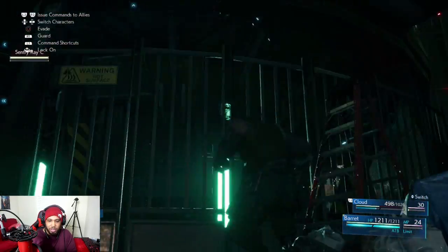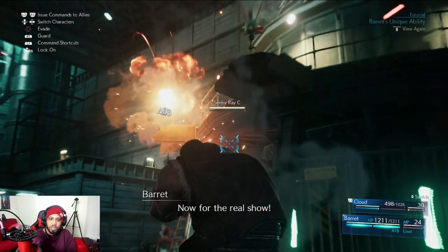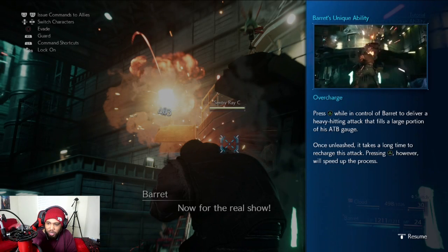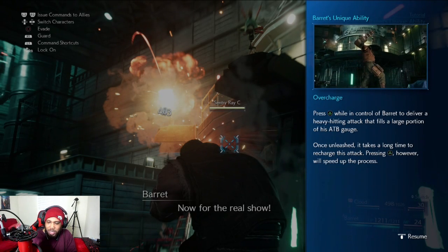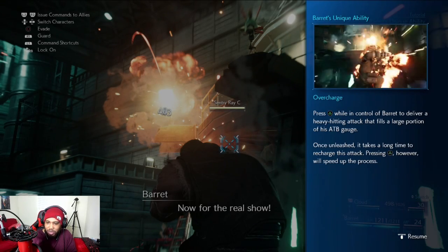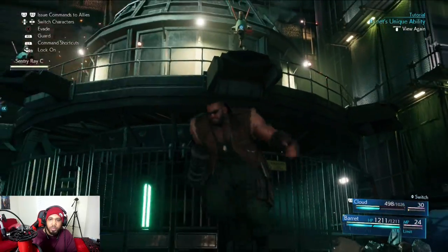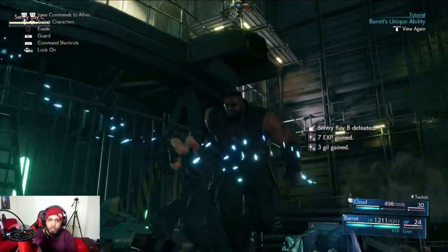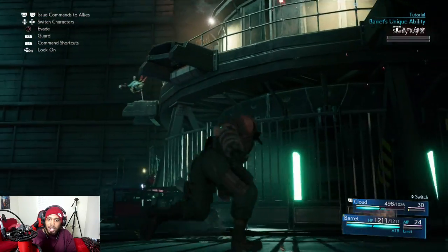He's trying to attack. So let's hit him with that overcharge. Press triangle while in control of Barrett to deliver a heavy hitting attack that fills a large portion of his ATB gauge. Once unleashed, it takes a long time to recharge this attack. Pressing triangle, however, will speed up the process. Got it down.